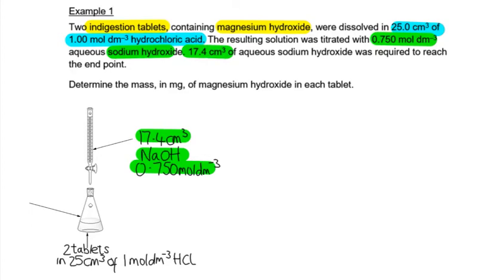Okay. So what happens at first is we've gone into our first shop with our lots of money, our 25 centimetres cubed of HCl. So this is at the start. What was our £50? How much did we have?